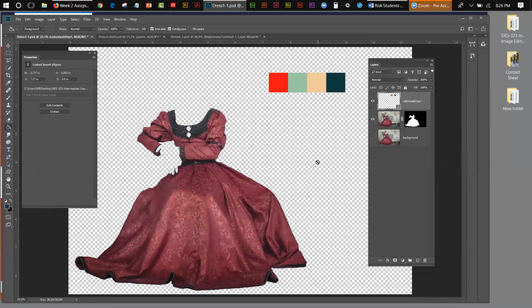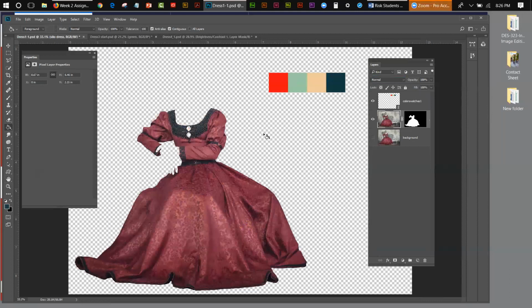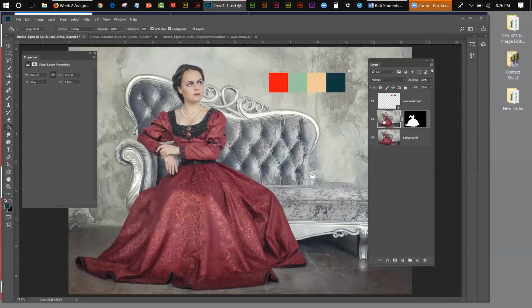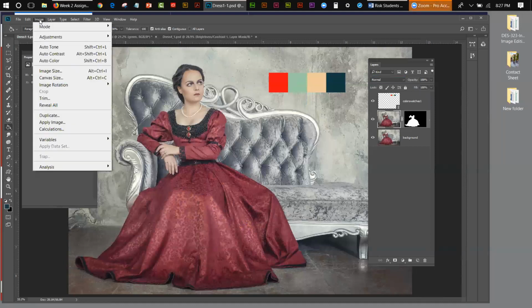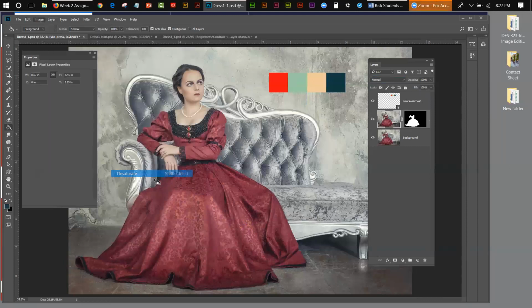with this. So what I'm going to do now is I got my background picture right here, okay? I'm going to select the picture that I have my mask on. Now remember, it's masking everything but that dress. So that's the only thing that you're seeing there. By clicking on this, I'm going to go up to the image menu. I'm going to go to Adjustments, and I'm going to come down to Desaturate. And I desaturate it. You see how nicely that desaturates? Yeah, that really works out well.